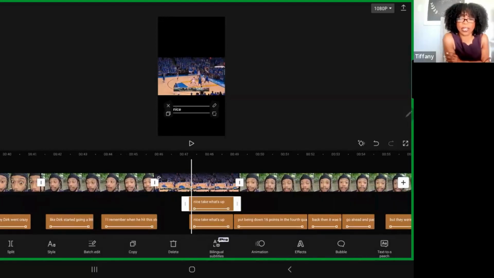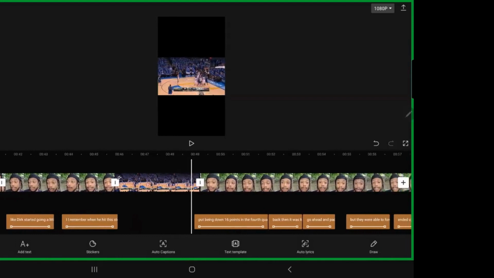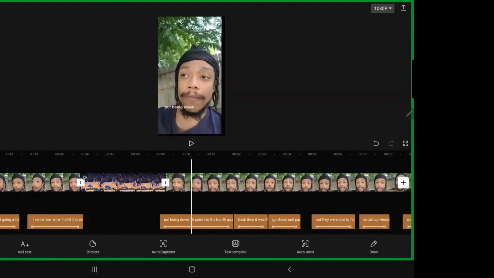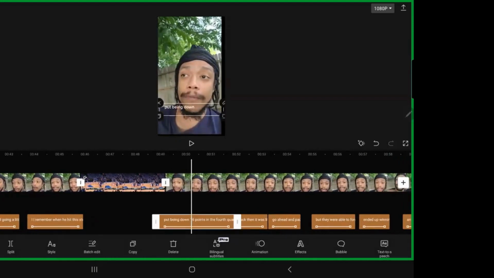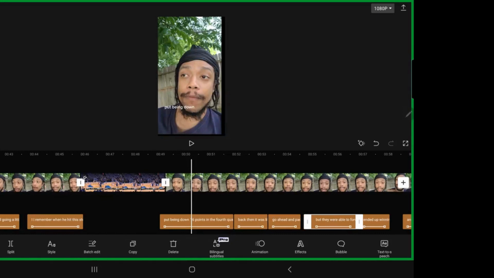Okay, let me ask the question too. Can you correct spelling on auto captions? Yes, you can. And this is actually why you're going through and looking at everything that it's saying, right? Because once you click on either of these individual new caption images, at the bottom of my screen in my little menu, I have split, style, and batch edit.